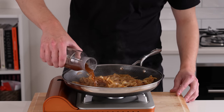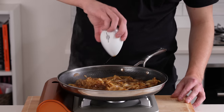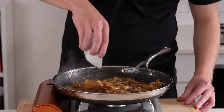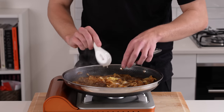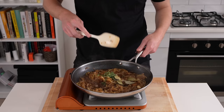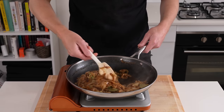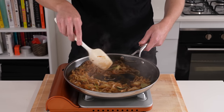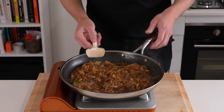To enhance the flavor even more, add in 125 milliliters of beef stock, 10 milliliters of Worcestershire sauce, 10 milliliters of balsamic vinegar for umami and sweetness, the two garlic cloves from before, five dried bay leaves, and five sprigs of thyme. Give this a really good mix, bring it up to a boil, reduce the heat to low, and let these cook down for about 30 to 40 minutes until beautifully caramelized.